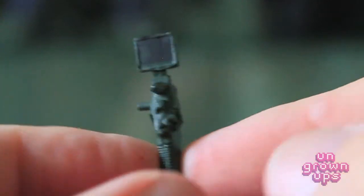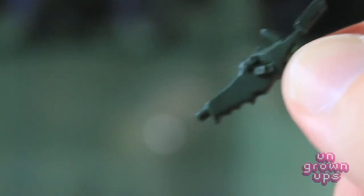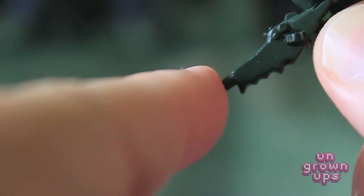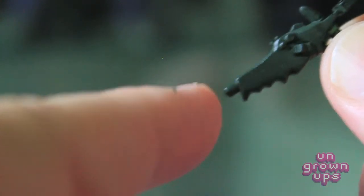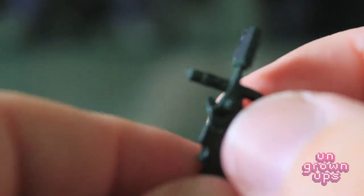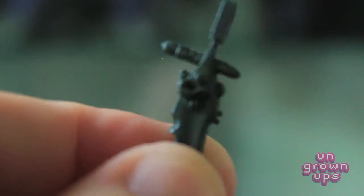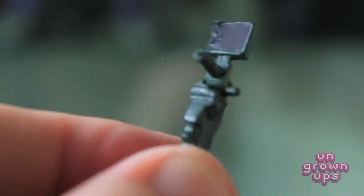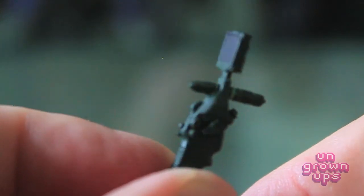From what I understand, Hudson comes with the better equipment. He comes with the motion tracker, and it looks like at one point maybe this was intended to have a tube that you can connect. Maybe there's something that comes with Hudson that you can interchange this with. I don't know, but it looks like maybe a little rubber tube would have fit on the end of this, but there's nothing like that on Hicks's armor. So from what I understand, Hudson does come with the better accessories and equipment, but this was a nice, neat little thing. I didn't even know it came off. I've seen some reviews of this guy, and they've never mentioned this thing coming off. So it's pretty cool that it does.